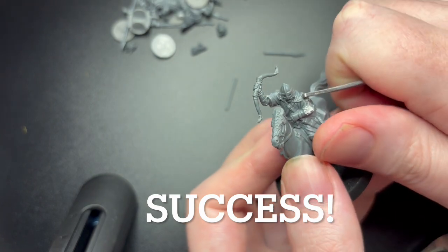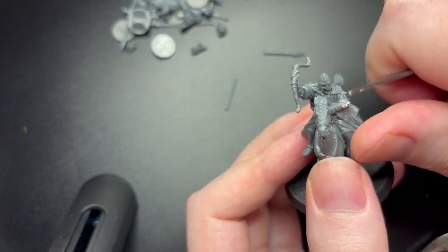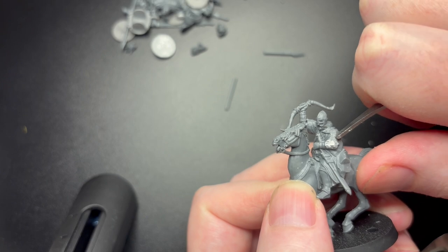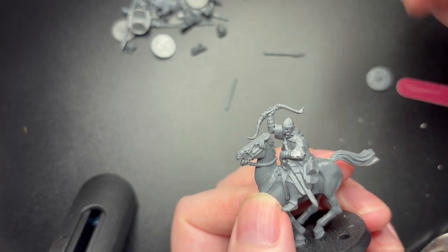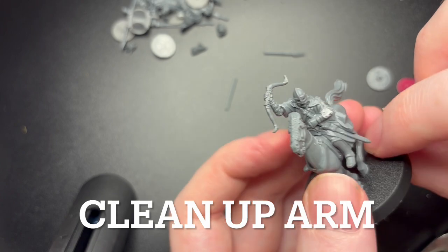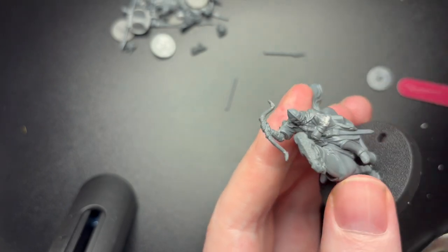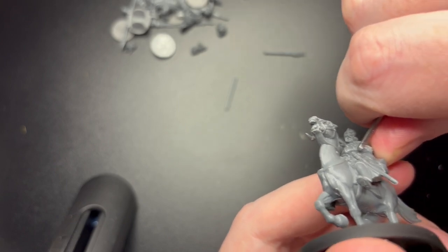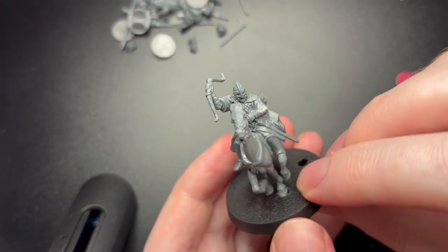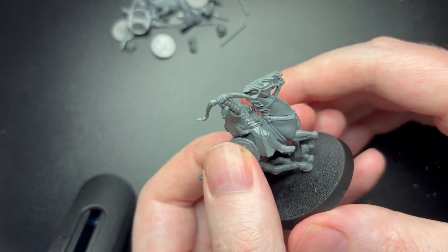Alrighty. It's a pretty handy tool, this scraper. Oh, I'll keep working on that and come back to it. And here he is. I'm tossing up whether I put a shield on the back of him like one of my other models like that.